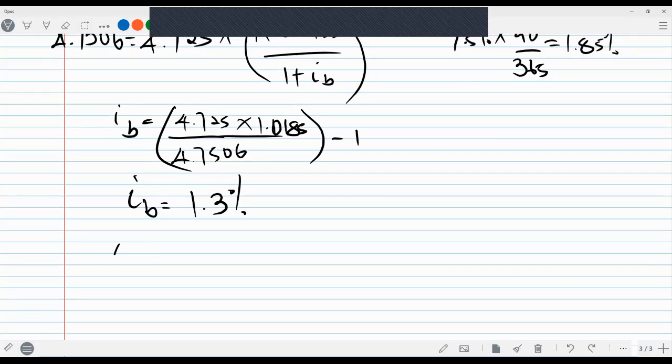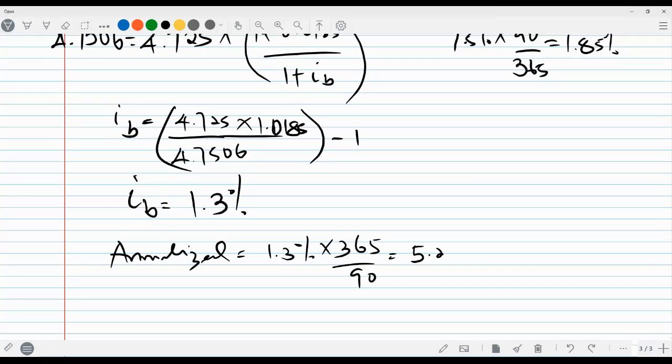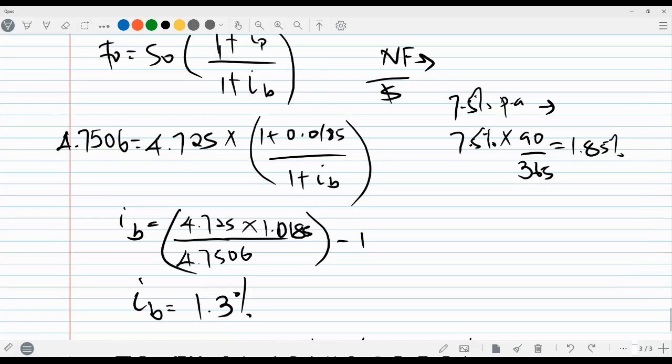In case you want to annualize it, 1.3% is for 90 days. What about for 365 days? With 365 divided by 90, in case you want to annualize it, that gives us 5.2%. That's what you're meant to do. As I mentioned, don't forget, be very careful with the terms. Is it a 90 day? Is it an 80 day? How many days do you have? You have to be quite careful. If the rates are per annum, use per annum. If they're 90 days, convert all the rates into a 90-day period. If 180, 180. So be careful with the term. Clear?